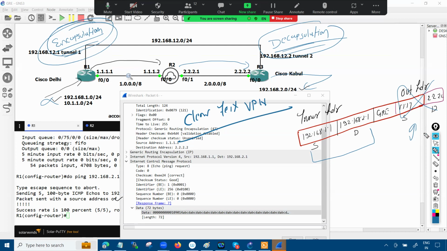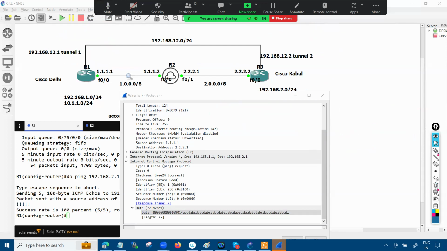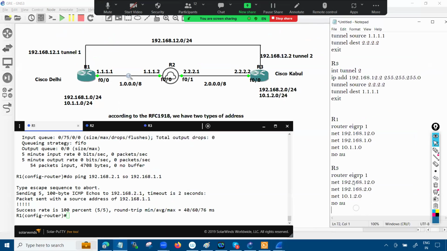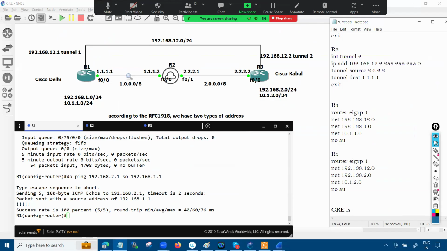All good, guys? Anybody has a question? Hello. Yep. Site-to-site VPN, meaning what, sir? This is called a site-to-site VPN as well. One side to another side.